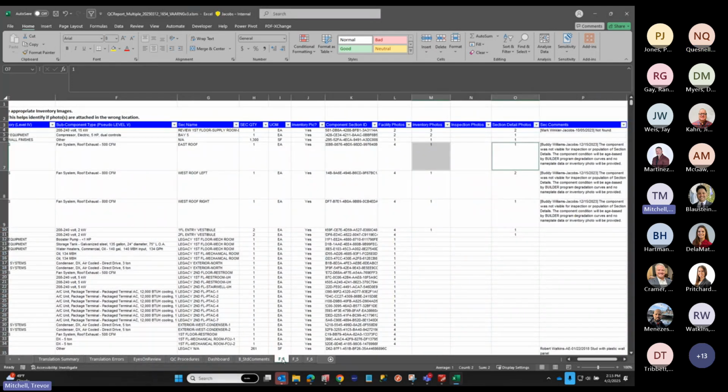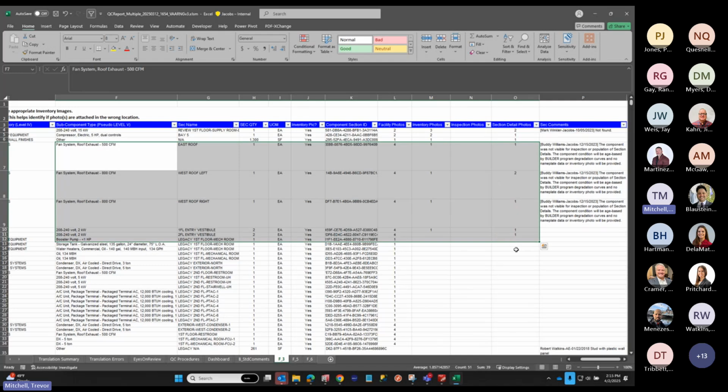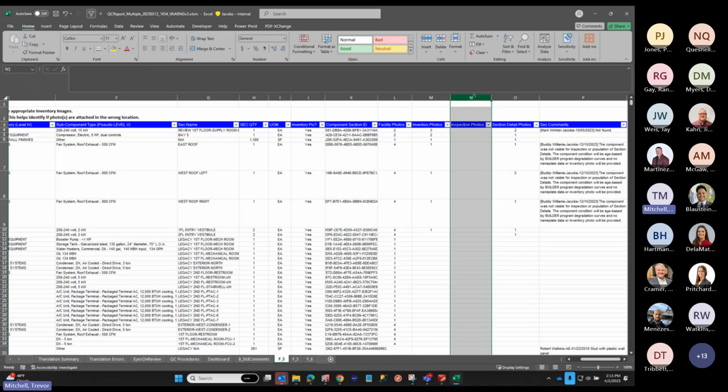No, it's good. Back when life was simple, it was simply, is there an inventory photo? But it has since gotten complicated. With everything, even this sheet is giving us perspective. I can't speak to why we're looking at inspection photo other than it's just a point of reference. Is the photo in a different spot that could be leveraged? If I'm trying to satisfy this for someone else, is there a photo I can get, because it wants an inventory photo?